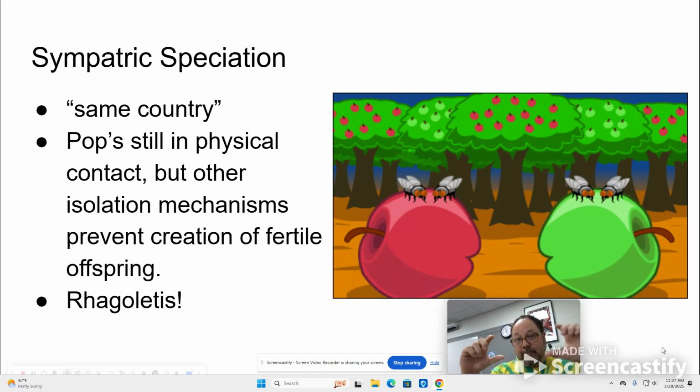And hawthorn berries and apples, the fruit set at different times of the year. So one population stuck with the hawthorn berries. Another population started feeding on the apples. And those populations have become reproductively isolated. One funky thing about fruit flies, they've got preferences. Fruit flies prefer to mate with other fruit flies that grew up eating the same type of fruit as them. So fruit flies that grew up feeding on hawthorn berries tend to prefer to mate with other fruit flies that fed on hawthorn berries. And it's the same with the subpopulation that fed on apples. They prefer to mate with other fruit flies that fed on apples.